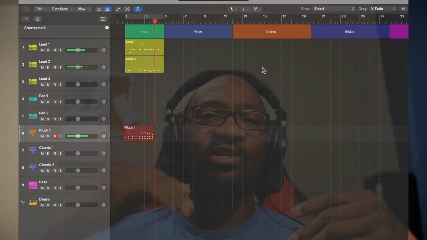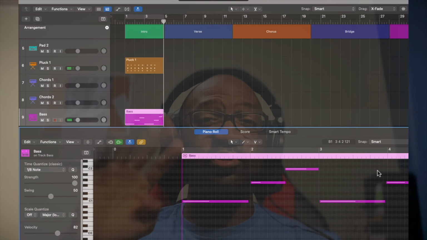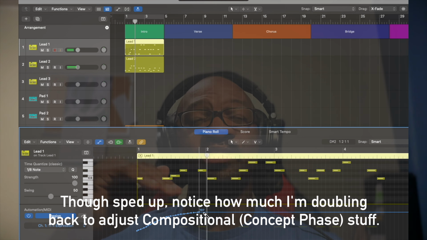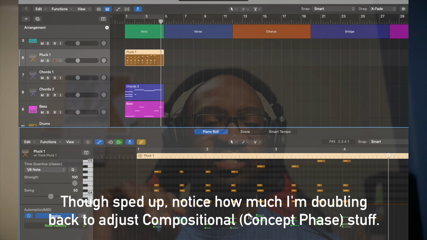So writing linearly means writing straight through. I know that's what the word means, but that's not what some creators do. That's not what some producers do. They like to write a 4-bar melody or something like that, and then they like to flesh out those 4 bars with the chords, exactly how the chords are going to sound. They basically try to build the live production off those 4 chords. They try to write as much inside of those 4 chords as possible, as far as the final production is concerned.